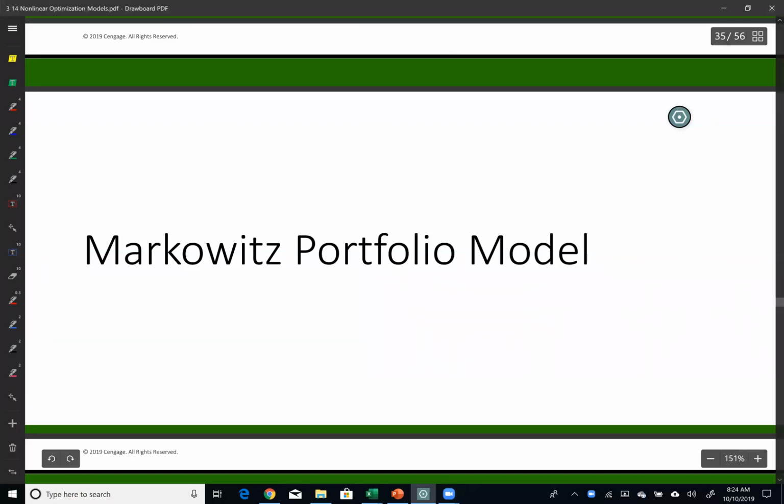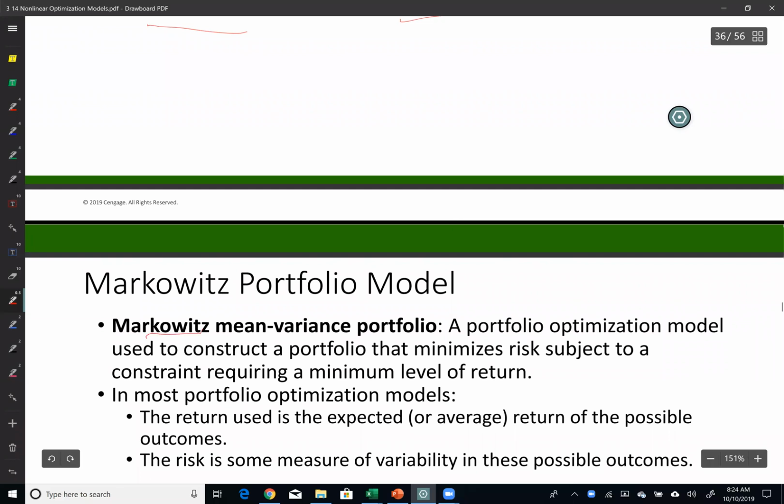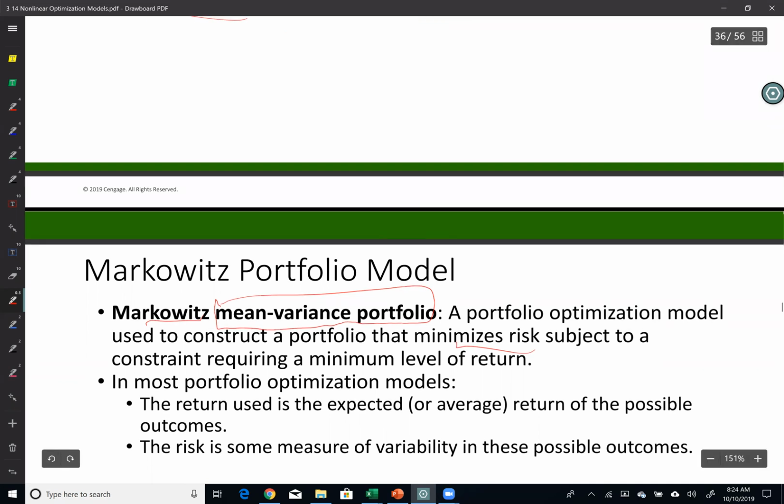Today, I would like to talk about the Markowitz portfolio model. The Markowitz portfolio model is based on risk versus return, which is mean versus variance. Risk is measured based on mean versus variance in modern portfolio theory, which I may not quite agree with, but this is very common practice in finance. So the idea is that we will have a target return, and based on that, we will try to minimize our risk.